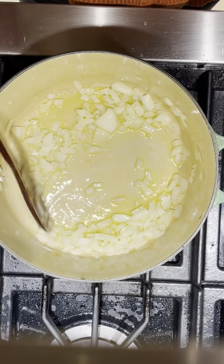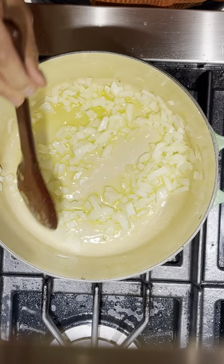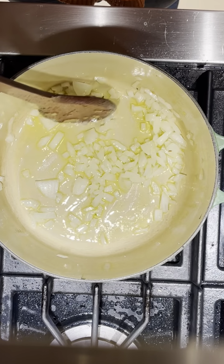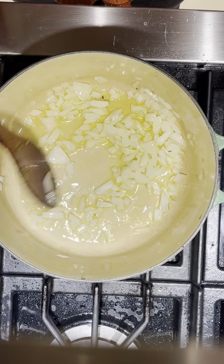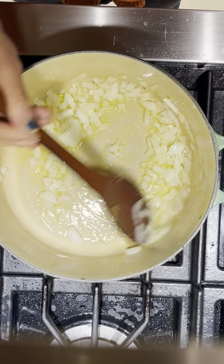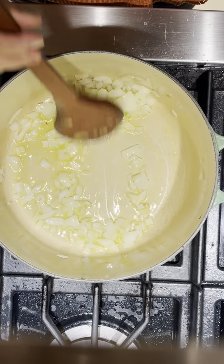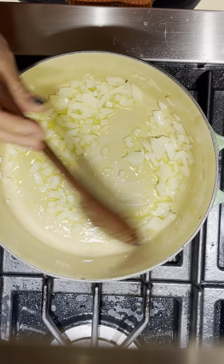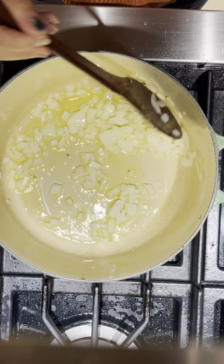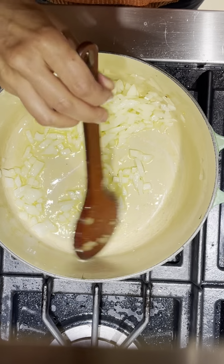The other thing, while we're just letting these onions brown, so the spinach, you want to try to use a baby spinach. You don't have to, and whatever you have is fine. But if you use baby spinach leaves, they are smaller, and then the dish becomes a little smoother. Alternatively, you can use a hand mixer or an emulsion blender if you really want that smooth, creamy, almost gravy-like texture of the spinach. I actually don't like that. I like to have a little leafiness to my spinach. To me, I like chewing on it a little bit more. I think it's great, but I do like the baby spinach.